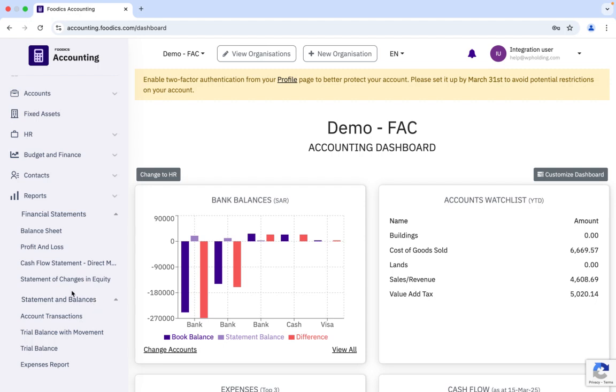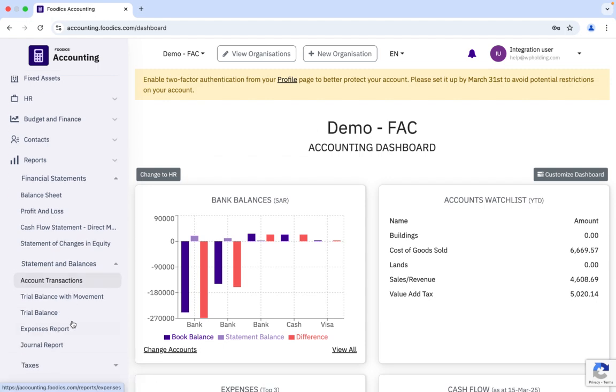I'm not going to do this in any particular order, but I'll start with the statements and balances section, which is here, and drop down here to account transactions. There's quite a lot of information under this report section, but we're going to move swiftly down to here.